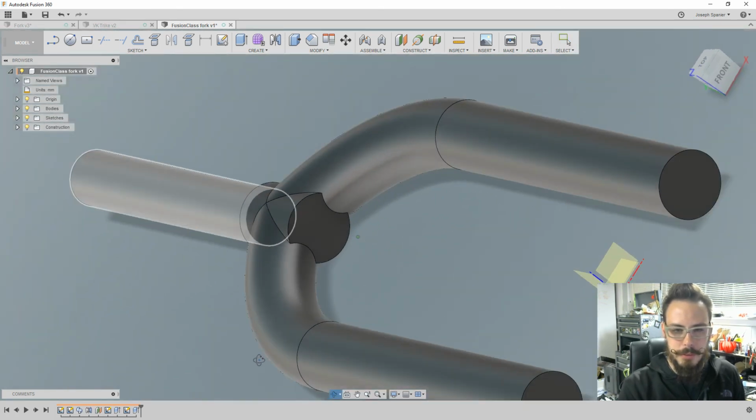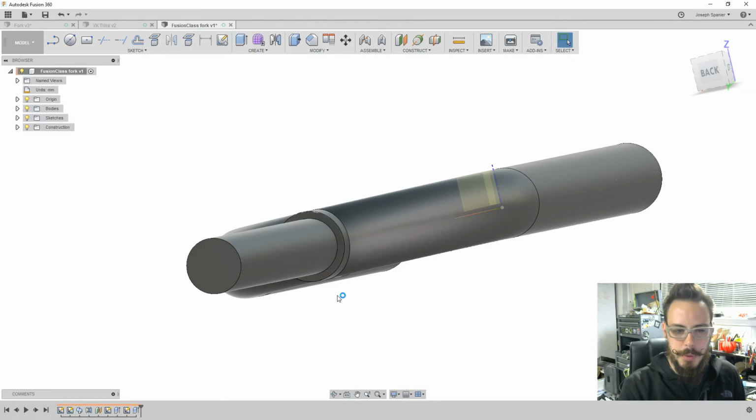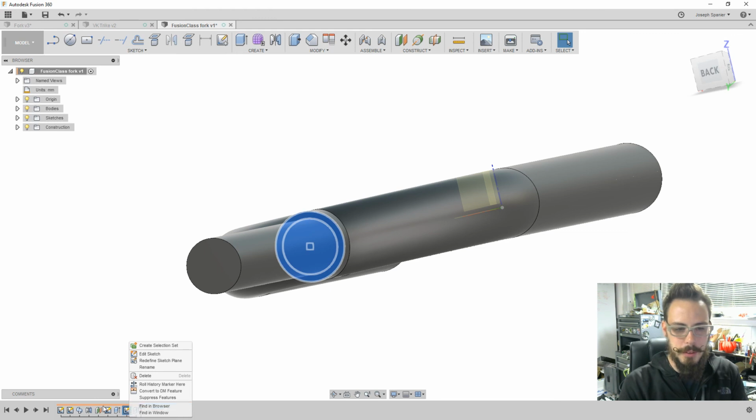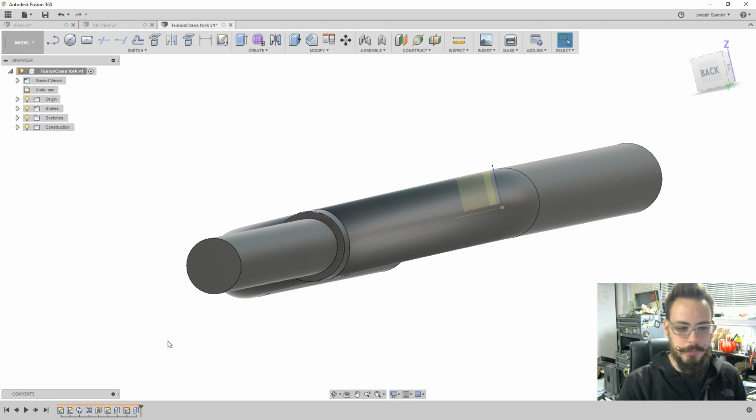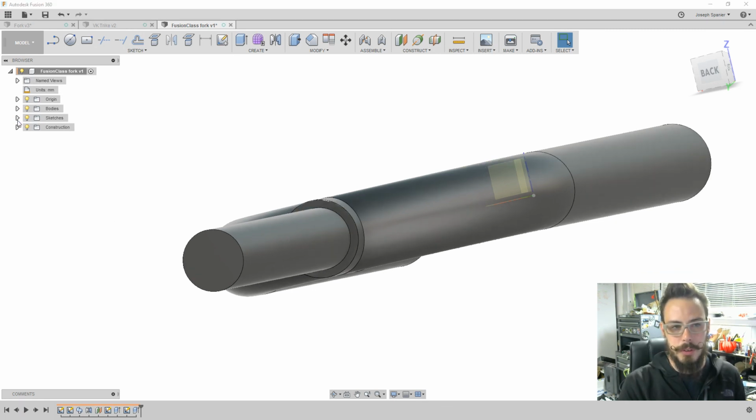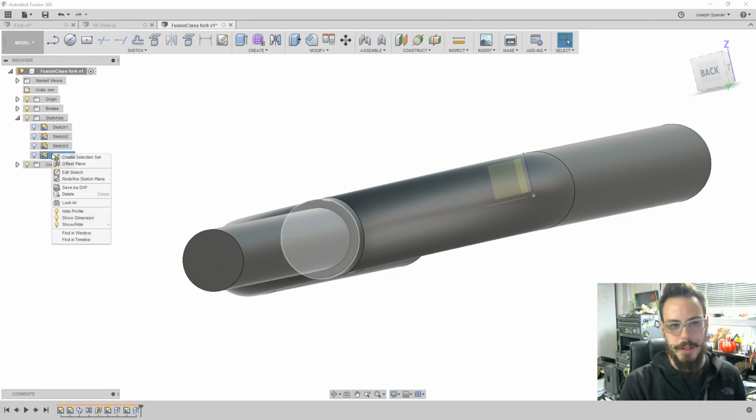All right. This is pretty great. Oh, one thing that I did want to show you guys that's very handy. One, how to go back into a sketch and edit it. There's two ways. You can drop down the sketch menu, right click on the sketch here and say edit sketch.